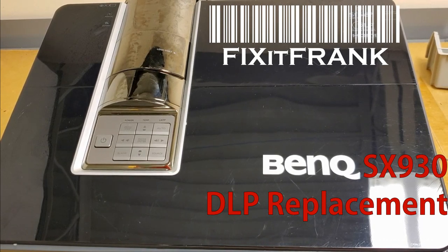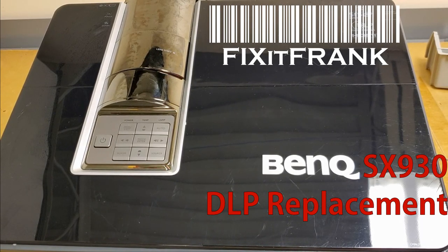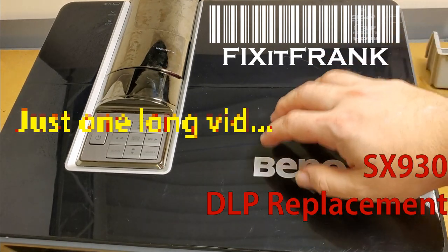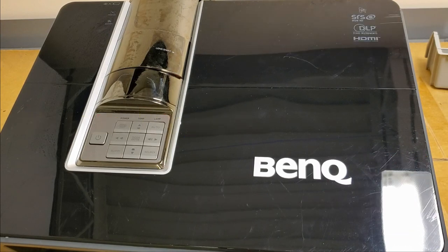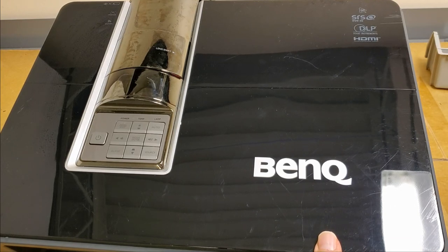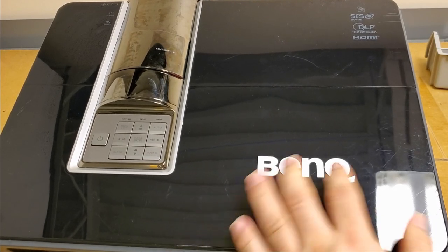Hey everybody, today we are going to start a hopefully two-part series on replacing the DLP chip inside this BenQ SX930. It's a fairly new projector. I believe they started making these in 2017. I have to double check on that. But this one is still technically under warranty.